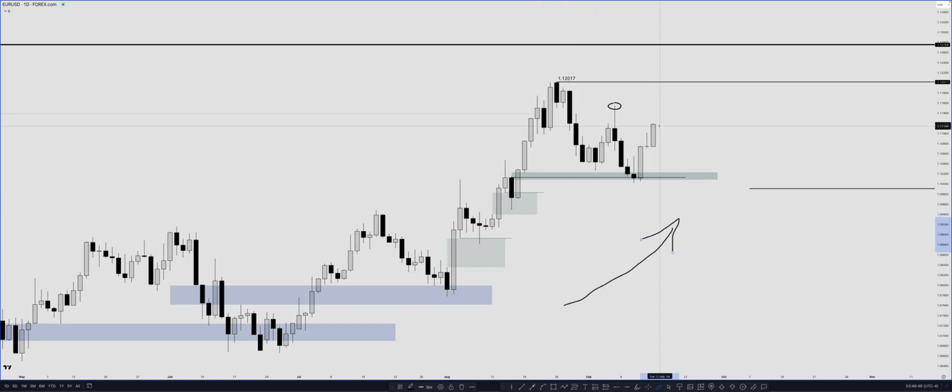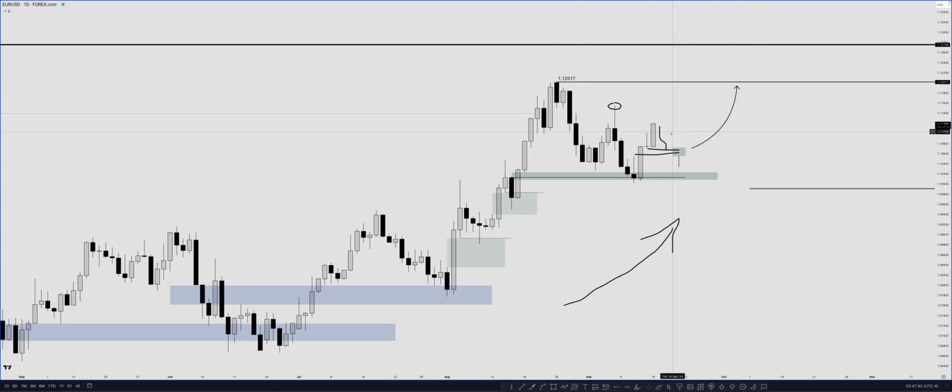So ideal case scenario, as this is Monday's candle right here, let's say we would see price eventually dropping into this fair value gap right here, and we see a rejection, or at least some kind of reaction right here, because you can see that we have a tiny BPR here as well, bearish imbalance aligning with bullish imbalance. So from this point, if let's say Tuesday or Wednesday would form a low of the week, that would be just a perfect setting to start looking for long opportunities.